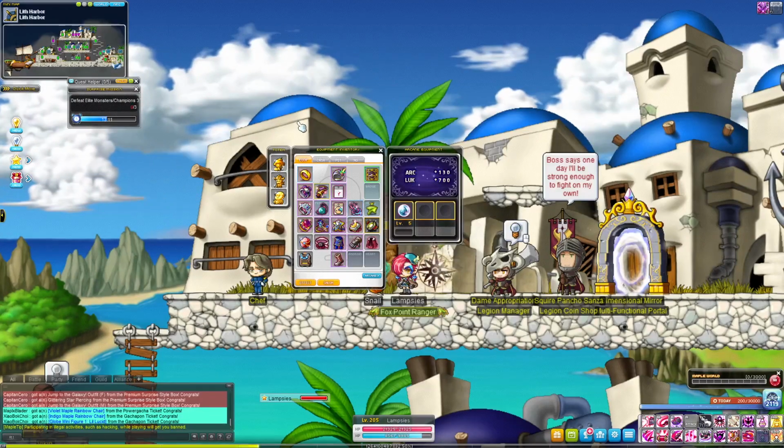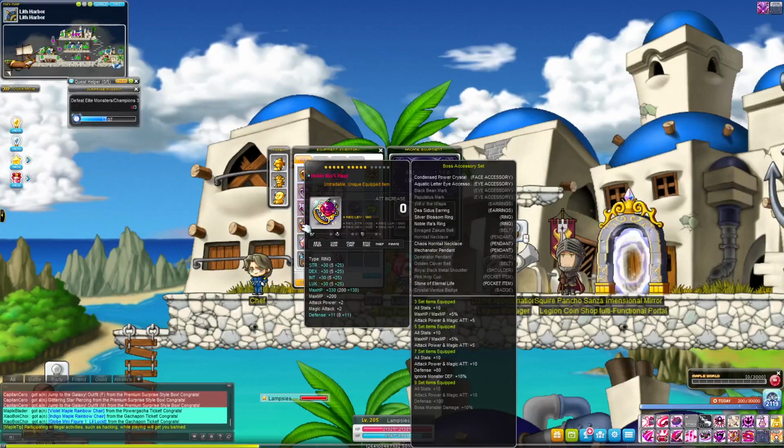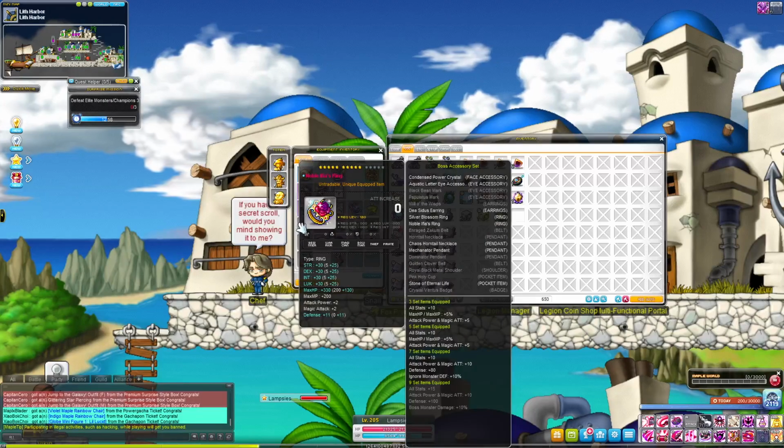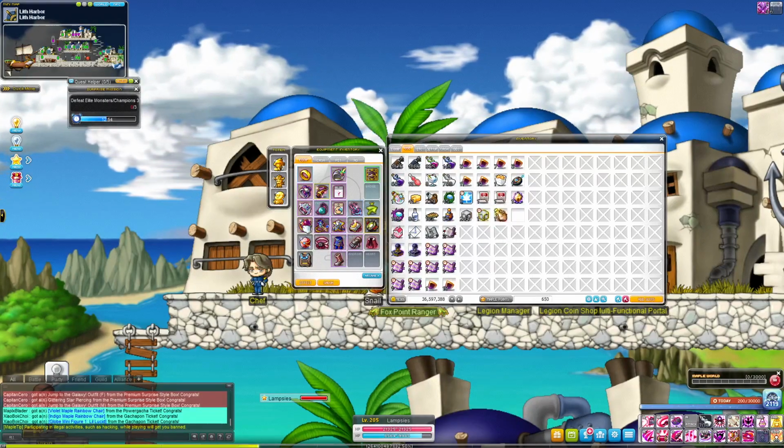We've got 4 rings at the moment. We've got, of course, our NLC ring, Kana ring, Horntown ring, and Von Leon ring. For the Von Leon ring, it's not potential, so hopefully we can get this to epic potential.